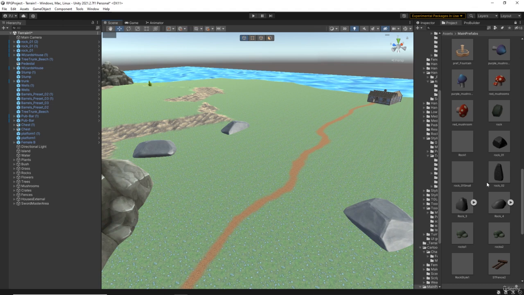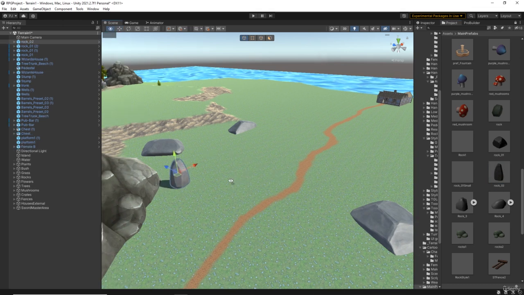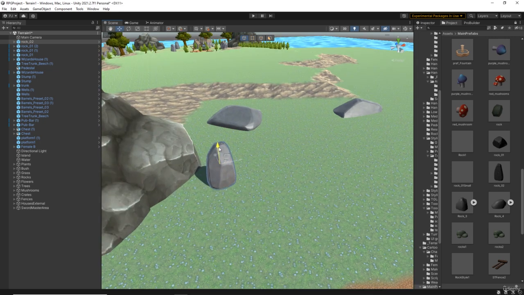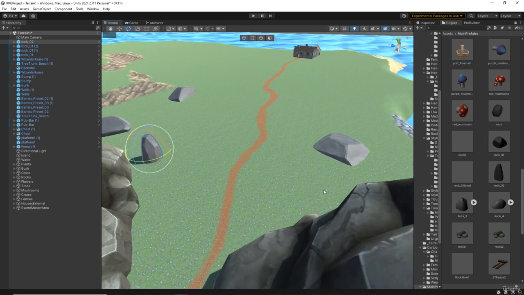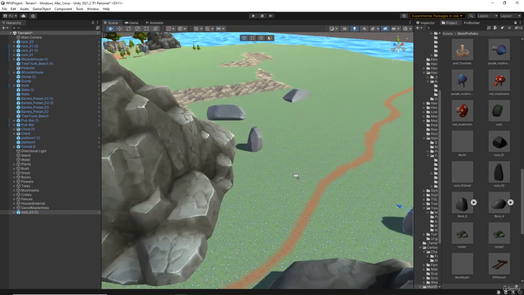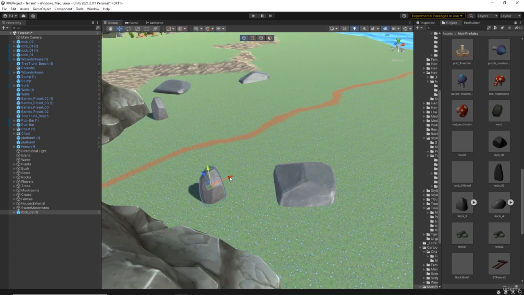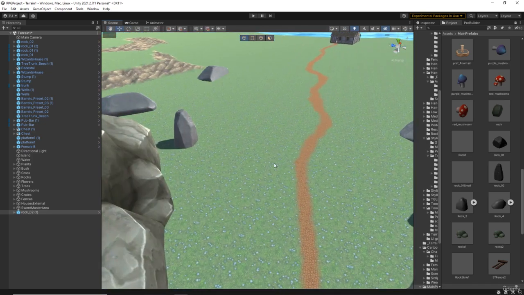Then I might want just a few of these rocks going on here. Might pull one further over here as well, so I'll just click on this, Control and D, and pull it down over here. It's almost like a gateway, if you like. Okay.